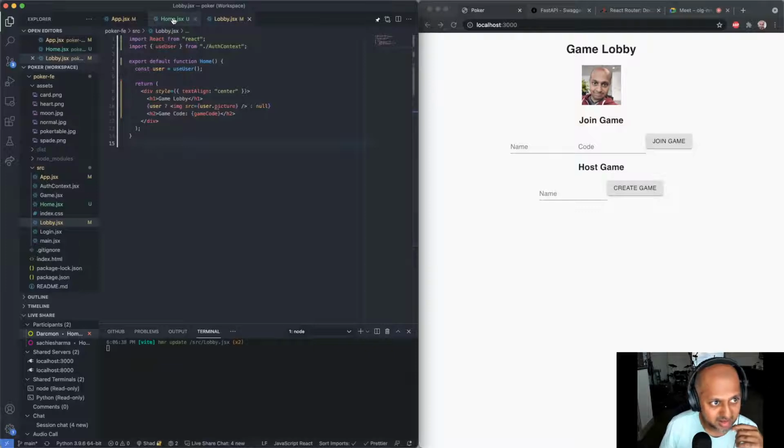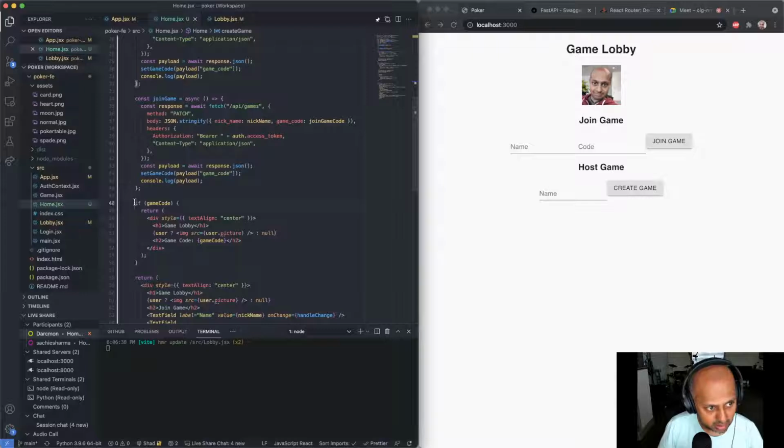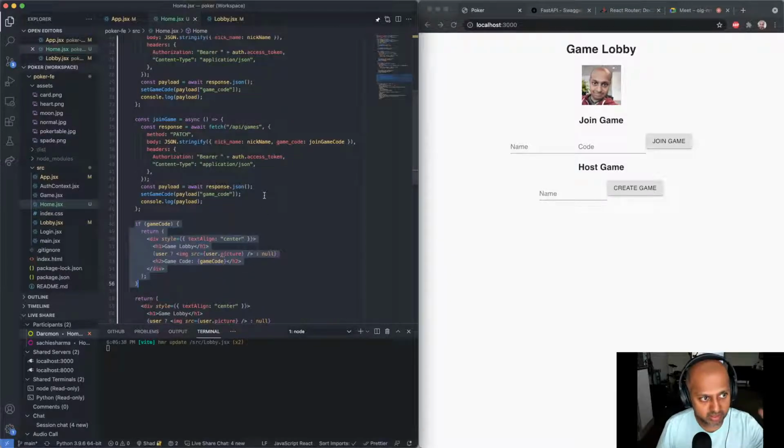We will check. This was the code I was going to write, but I already know this code already exists, right? What I'm trying to do is extract this piece, the piece that just shows the game code, because that's all that matters once you've joined the lobby: that you can see the game code, that you can tell your friends to join it, and that you can see your friends join. Does that make sense? Yeah. The rest of this stuff doesn't matter because it's part of the joining, the home page, essentially.